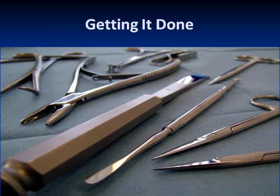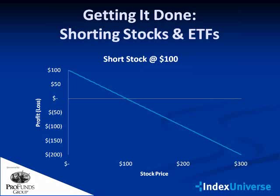So those last three topics, quantitative pairs trading, long short, portable alpha, I admit those get pretty deep into the rabbit hole of finance, and there are reams and reams of academic papers on all three. And if anybody's interested in digging into the math, I'd be happy to send people a reading list if you drop me an email, which I'll put up on the last slide of the webinar. But in the interest of time, what I'd like to do is take a quick rundown on some of the tools that investors have at their disposal to implement strategies like this and other ones which we'll talk about in Q&A. So the oldest way to get short exposure is actually the most complicated, which is to simply short stocks.